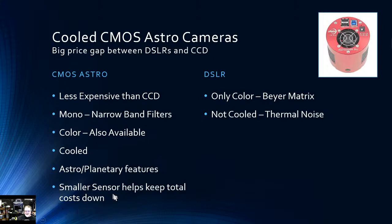An interesting thing is, some of these are available with smaller sensors than a DSLR, and it turns out that actually has some advantages in terms of cost. So, a really popular camera is the ASI 1600. It's a 4/3 inch sensor from memory here, I hope I got that right. So it's smaller than a crop sensor in a DSLR.